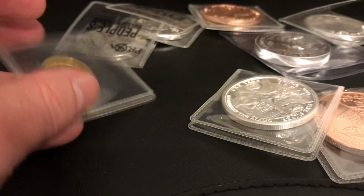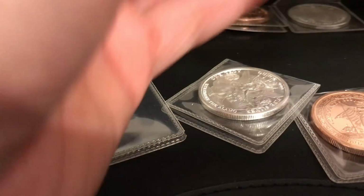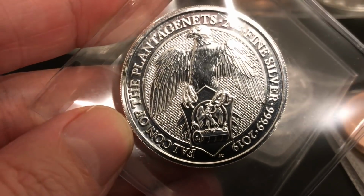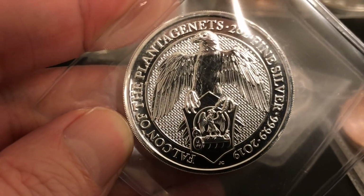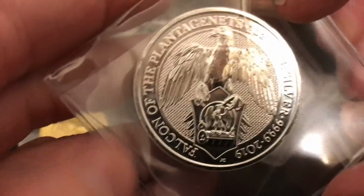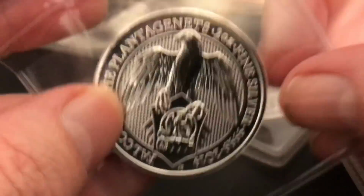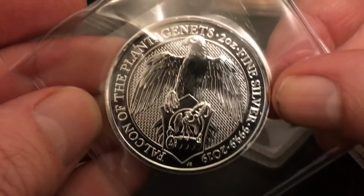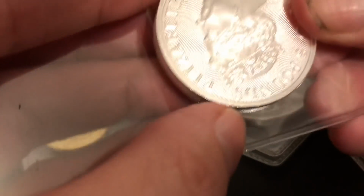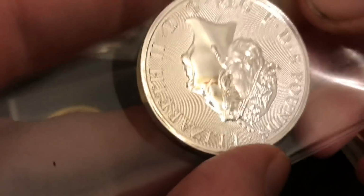The first thing is the Falcon of the Plantagenets. Had trouble pronouncing that when I first mentioned this. This is probably the weakest of the designs, as Silver Hudson 13 had mentioned, but it's not too bad in person. Very good. And the gouache, I think that's how you pronounce that, it's French for an intricate pattern, is on the obverse of the piece.